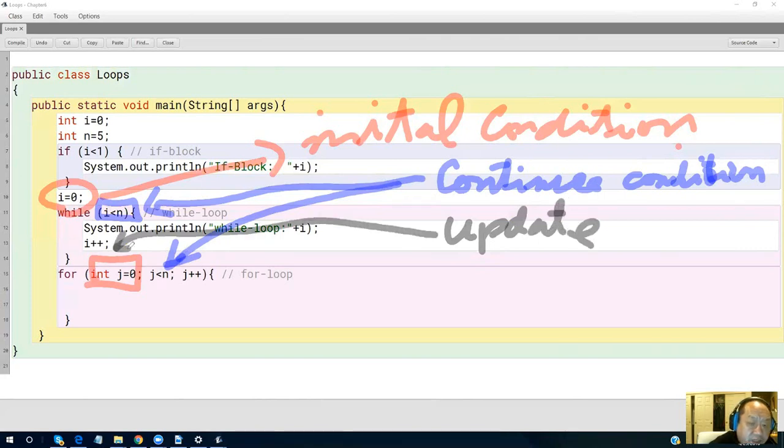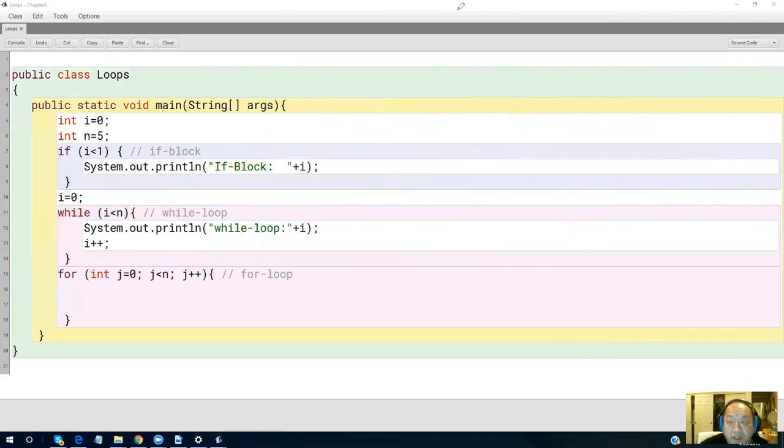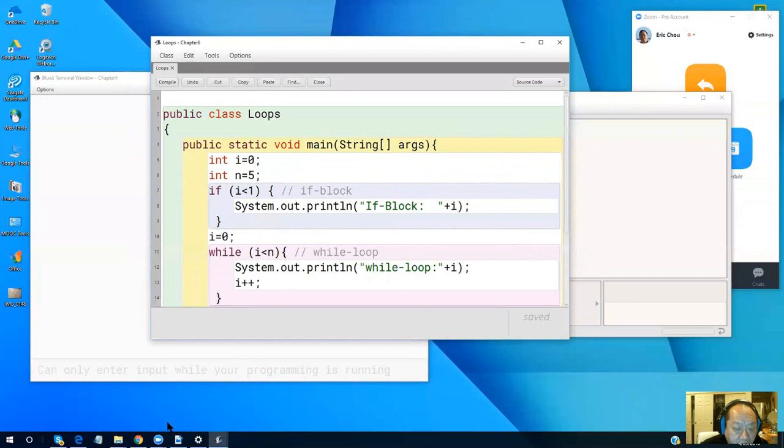Here, i is updated. Here, j is updated. Okay, so we have initial condition, continue condition, updates. Okay, and then this while loop is equal to this for loop. Okay, now let me clean it. And let me go to the whiteboard.